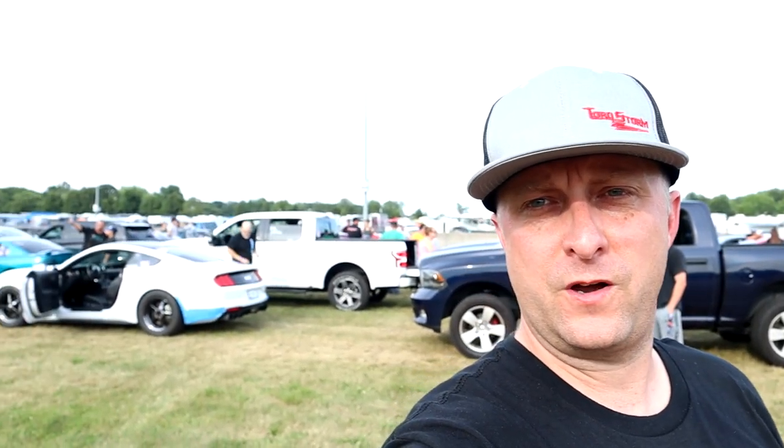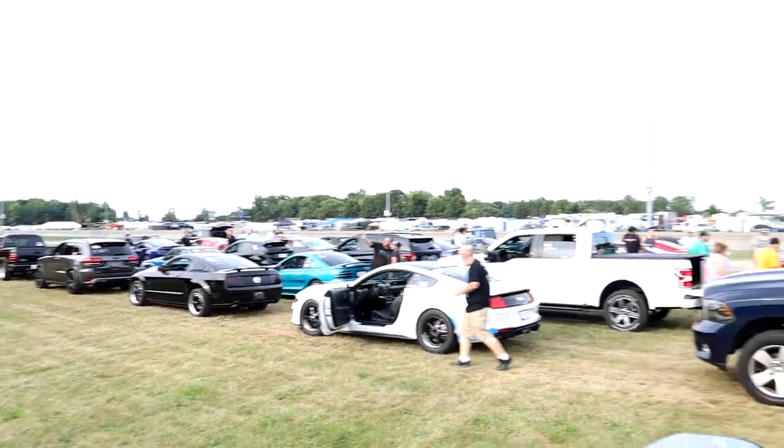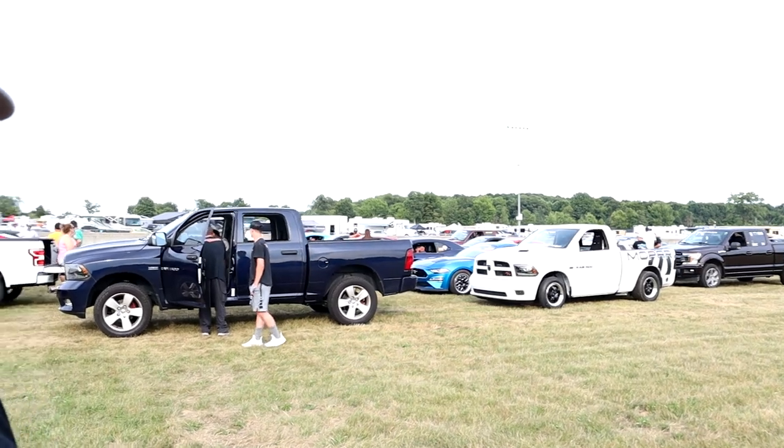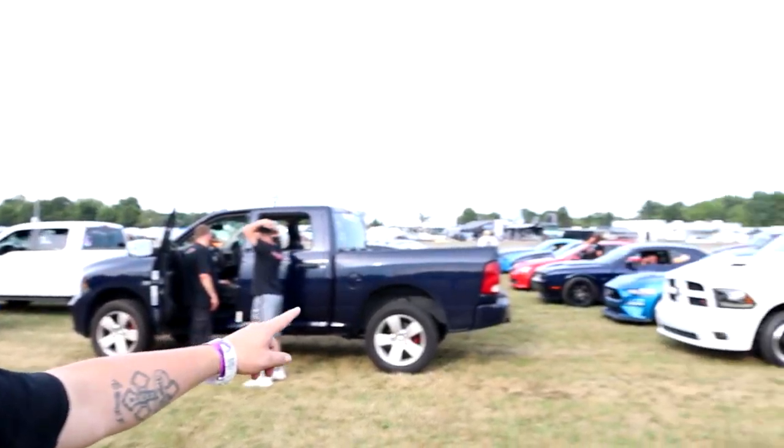What's up, Mopar fam? We are about to go on the True Street Cruise. As you can see, we have a ton of cars participating today. Lots and lots of cars, all different kinds. We got cars, trucks, everything. We got a lot of Torque Storm Supercharger rides up here also, and that's really cool to see all the Torque Storm cars that's running today. We got GTOs, we got Mustangs, we got Project Storm. And of course, we got Frostbite back there. So we're about to kick off the cruise.